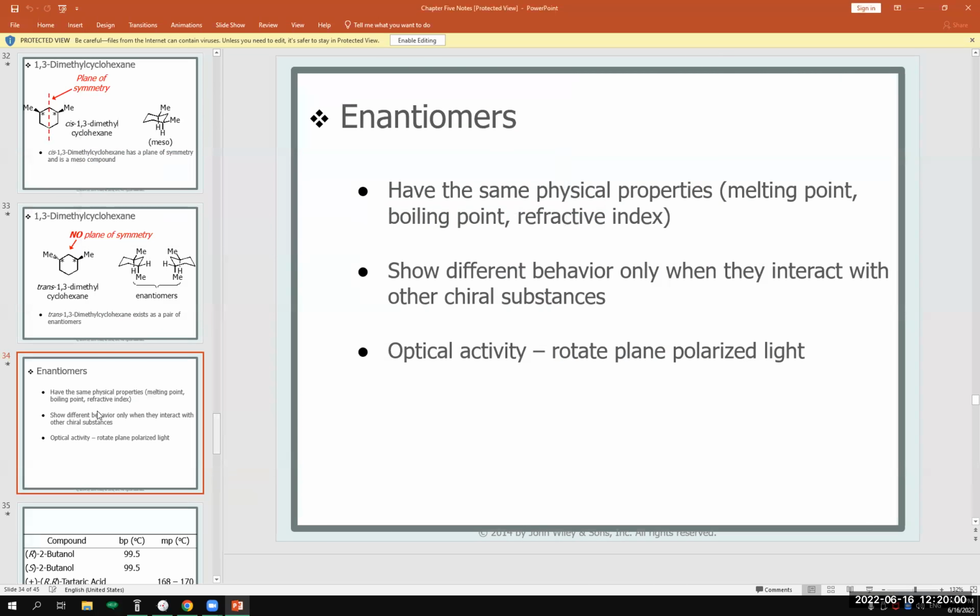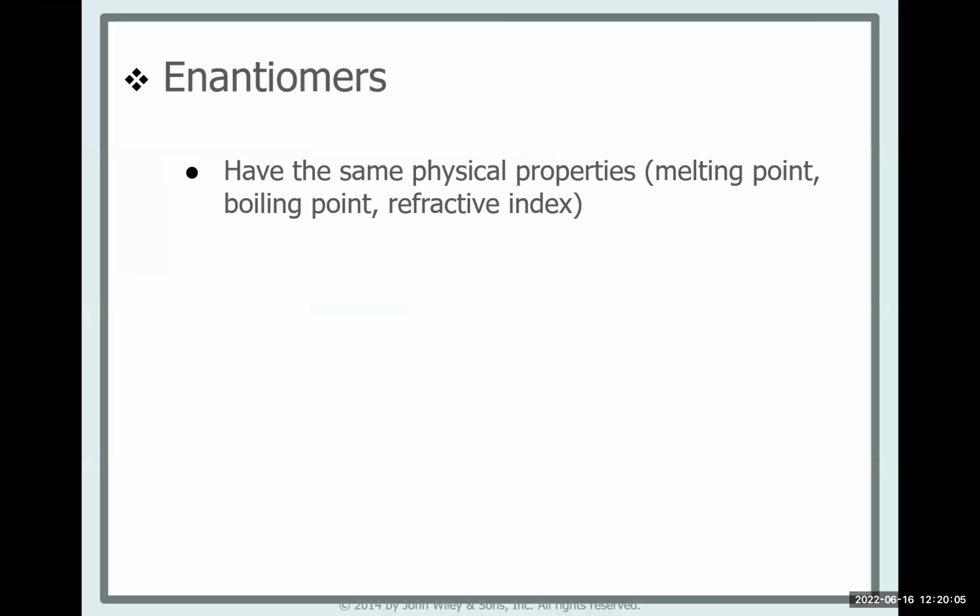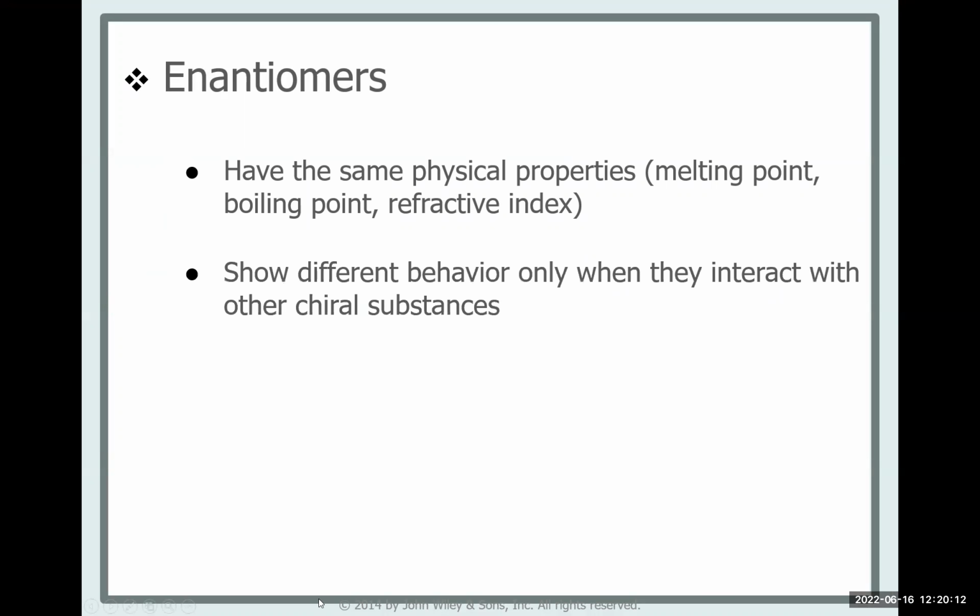Okay. So you do need to know that their physical properties are the same. A lot of times there'll be a question like, here are two enantiomers. What's true about these? And your options are like, they have different boiling points. They react differently with this other molecule that's not chiral. So it would not do that. Or each enantiomer rotates plane polarized light in opposite directions. And then you're like, yeah, that one. Those are the kinds of questions where you need to know how they behave, but that's kind of the extent of it.